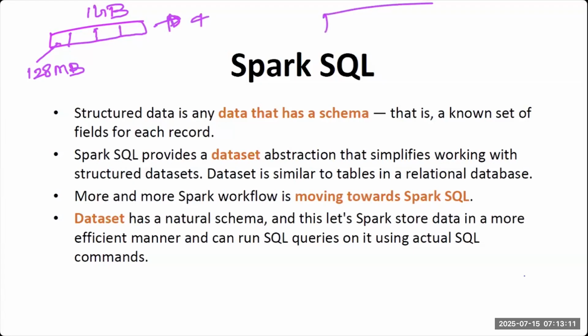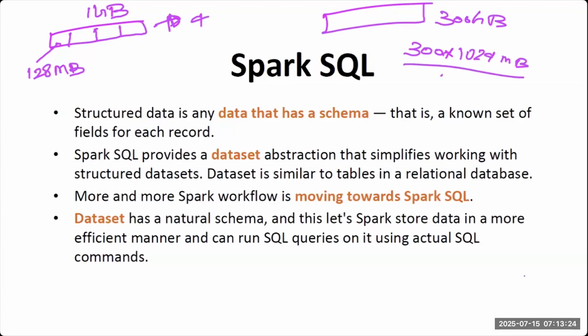If you have, let's suppose, 300 GB of data, it will create 300 GB times 1024 MB divided by 128 partitions. So from the 300 GB of data, it will create 2400 partitions.